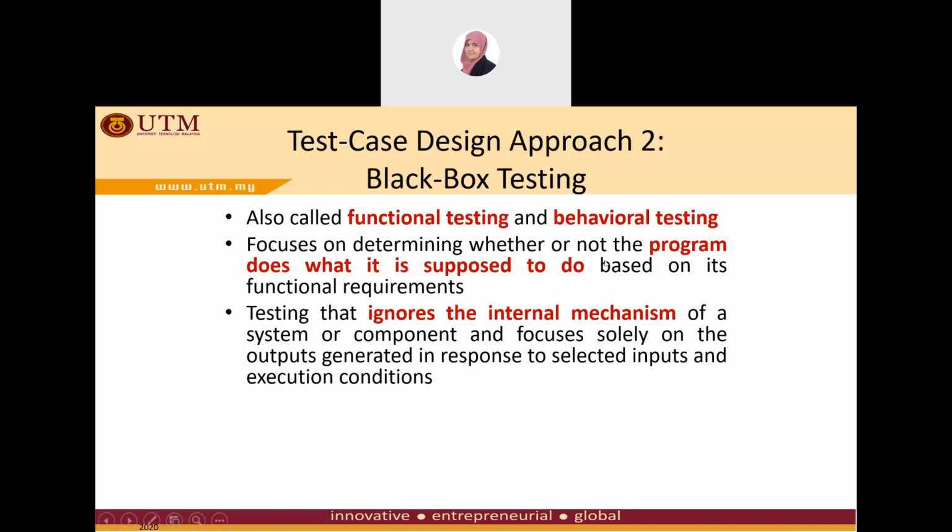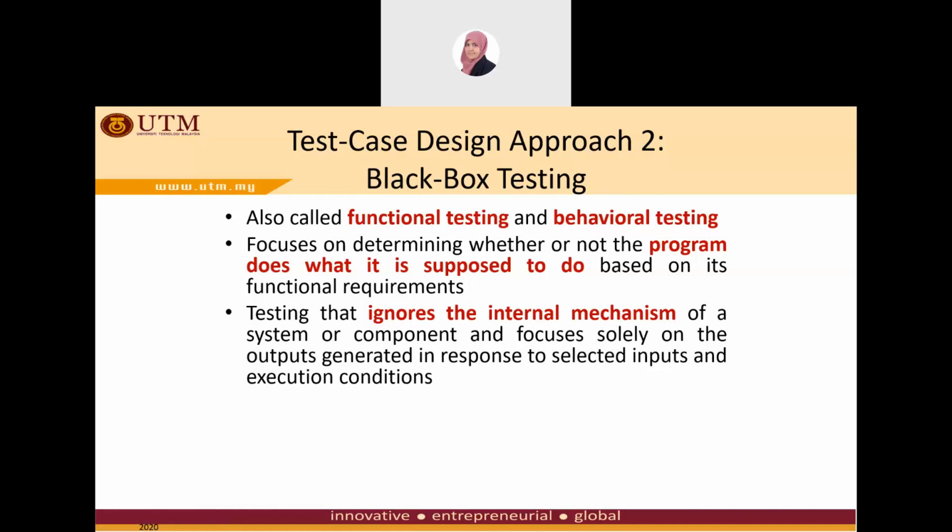We focus on determining whether or not the program does what it is supposed to do, based on its functional requirements. Here the tester ignores the internal mechanism, what is happening inside a function, the control structure, the data, and the programming aspect of the function.